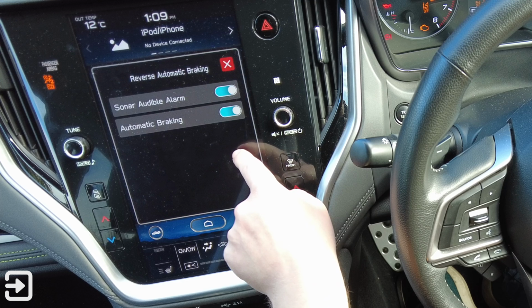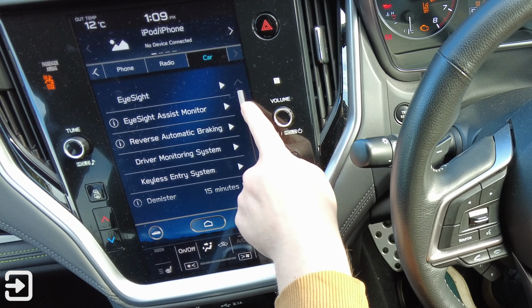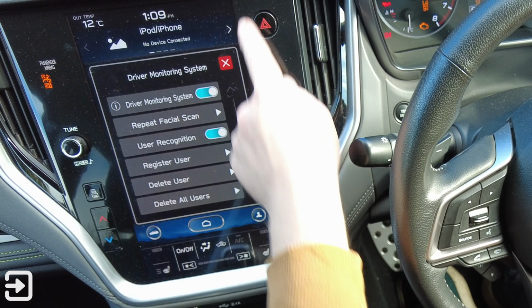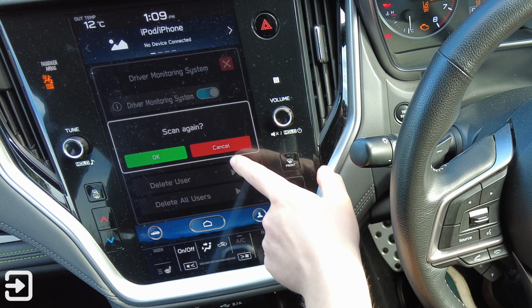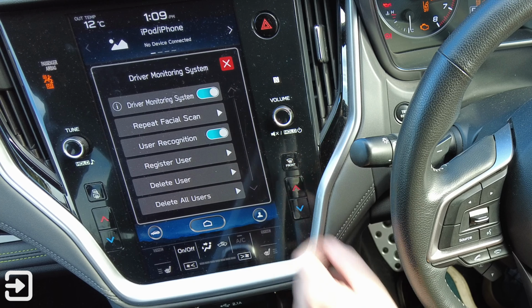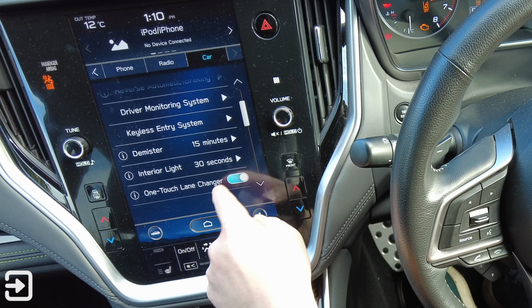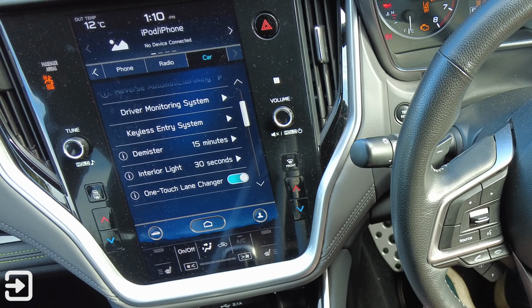Reverse automatic braking, so if you're reversing, the car will just automatically brake if you're going to crash into something. Driver monitoring system, this is this bar up here, so it would do a repeat facial scan, so no, we won't do that. User recognition, register user, delete all users. And then you can have keyless entry system, so hazard warning flasher for that. And then the interior light, you can choose how long that stays on, so that's pretty customizable.